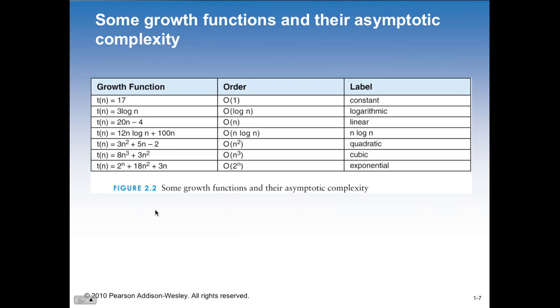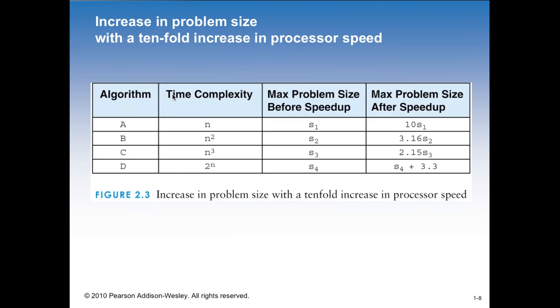So here are some typical functions and their complexity as related to the growth function. For the purposes of this class, you don't actually have to calculate big O notation. You don't have to calculate anything in terms of efficiency. I'm showing this to you as roundabout background information on how you would go about assessing the efficiency of algorithms, just in case you haven't had this as an undergraduate computer science student. Some of you come from different majors. You may not have been exposed to algorithms in general as a concept, but it does relate to data structures only because we're thinking about the same concepts in terms of efficiency, although we don't measure them the same way.